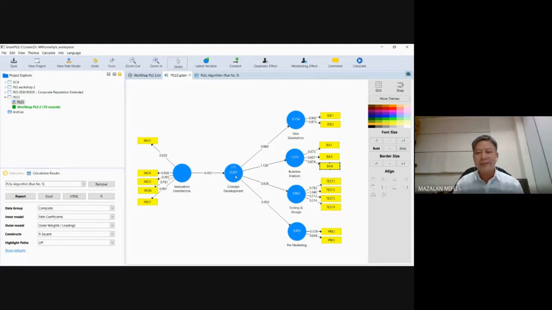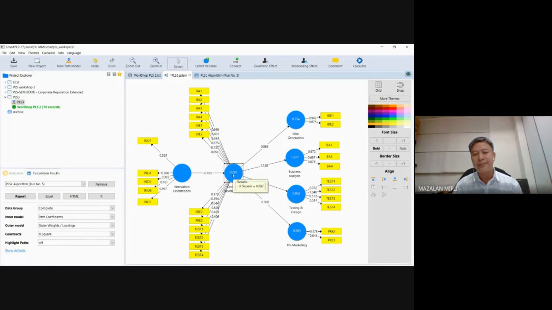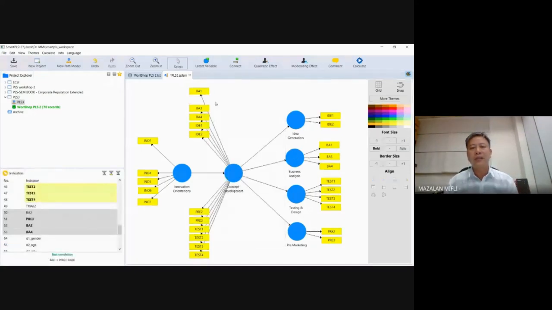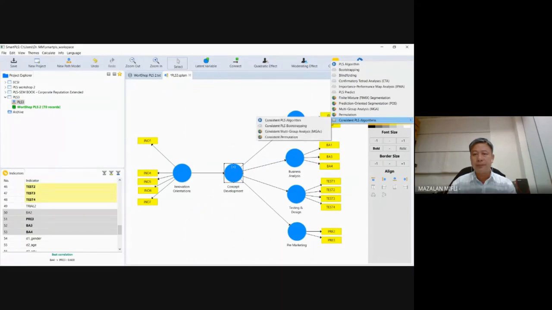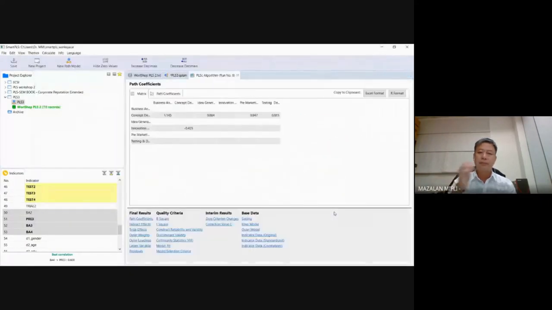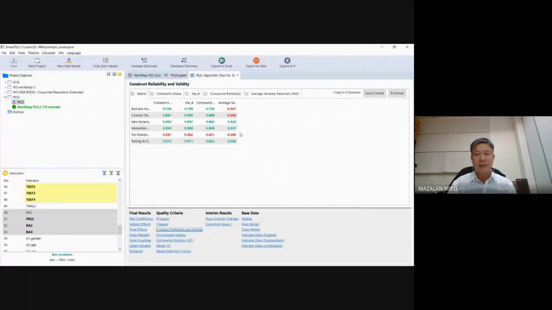Why? Well, if you remember earlier, I showed you that you need to get rid of those items that you threw away from here. So the B2 is still inside here. See? Sometimes we make a mistake, we forget. So we need to get rid of this. What else do we need to get rid of? All this pre-2, they are all good. So we're going to hide this, then run it again. Hopefully it will look better. There you go, business analysis, it looks far better now, isn't it?